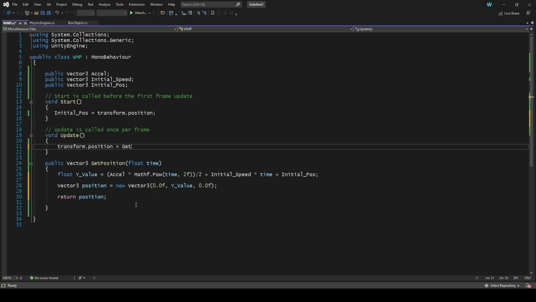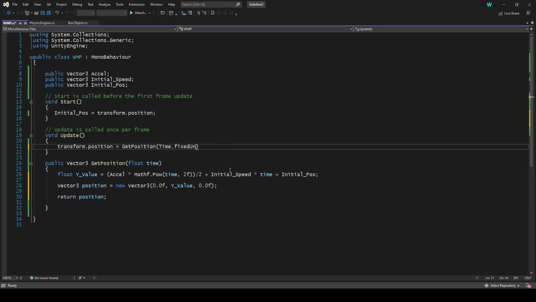So we're going to call upon the function GetPosition, and we're going to set its parameter, which is time, to Time dot. I don't know if Unity has it as capital T or small letter t. We'll find out, I guess. Let's do capital T. I feel like it's capital T.